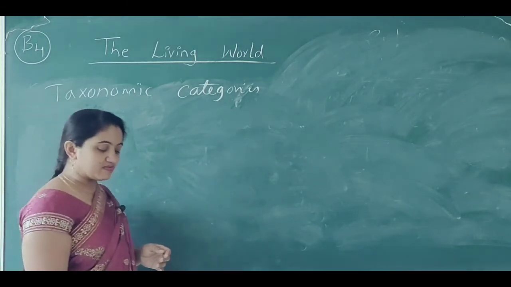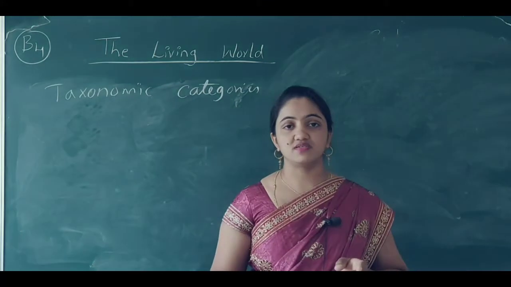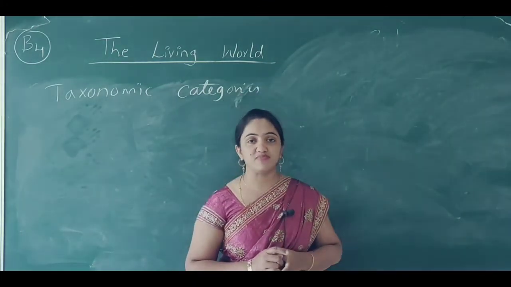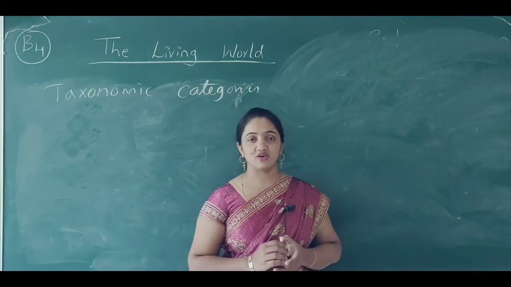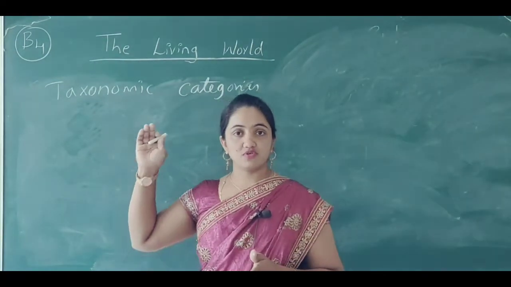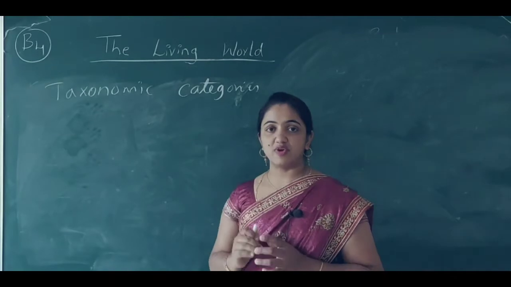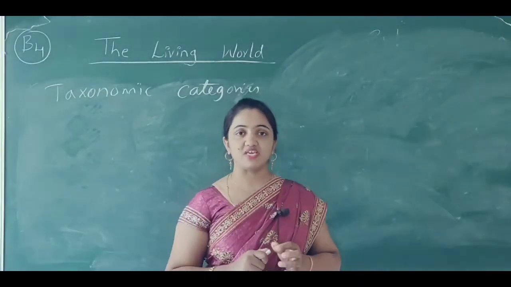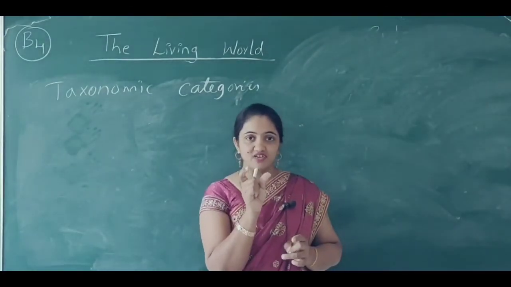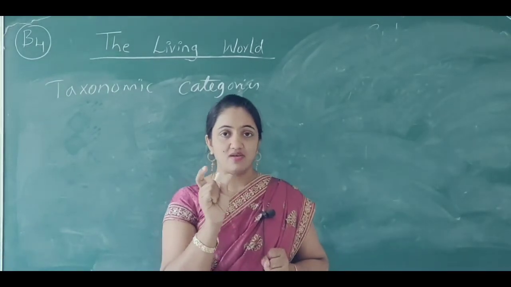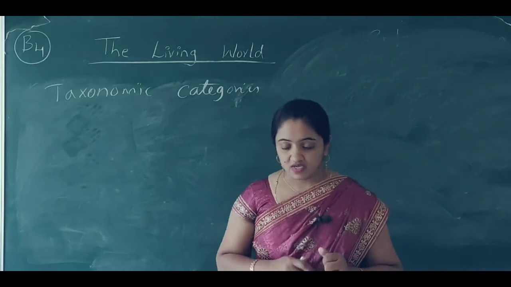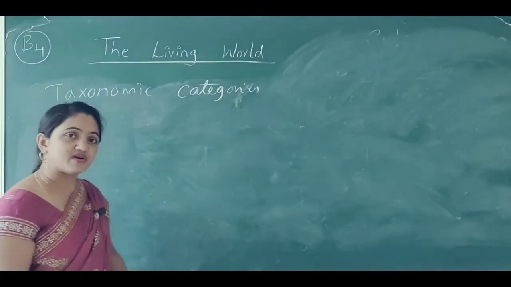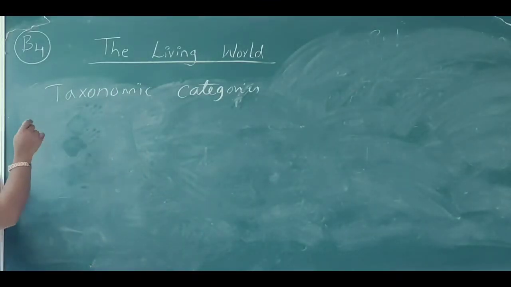You might have remembered, I have completed the systematic position of human being, of Homo sapiens. So, in class 3 of the bridge course, I wrote the systematic position of human being by giving some definite description of all those units, right? So, if you remember that, it will become easy for you to understand this.